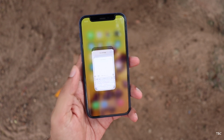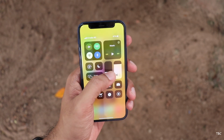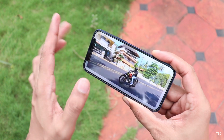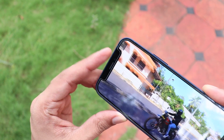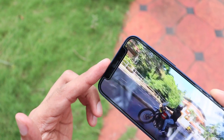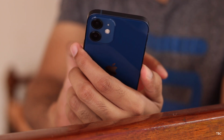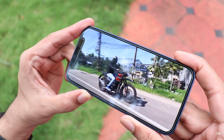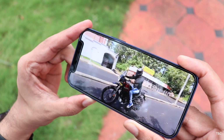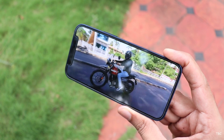So that's a big thing for me because this iPhone mini feels like a phone and not a tablet, and what that means is that your video watching and gaming experience won't be very immersive. I've already told about how the notch being more evident, and also since the display is not big, media and gaming entertainment is not going to be like what you're used to from any modern phone you're using now, but still it's not like a bad experience, and indeed it's a good one, but surely it's not something that's going to be great. So if you're a person who loves to watch a lot of movies and play a lot of games, well then you need to know what you're getting into if you plan to buy the iPhone 12 mini.